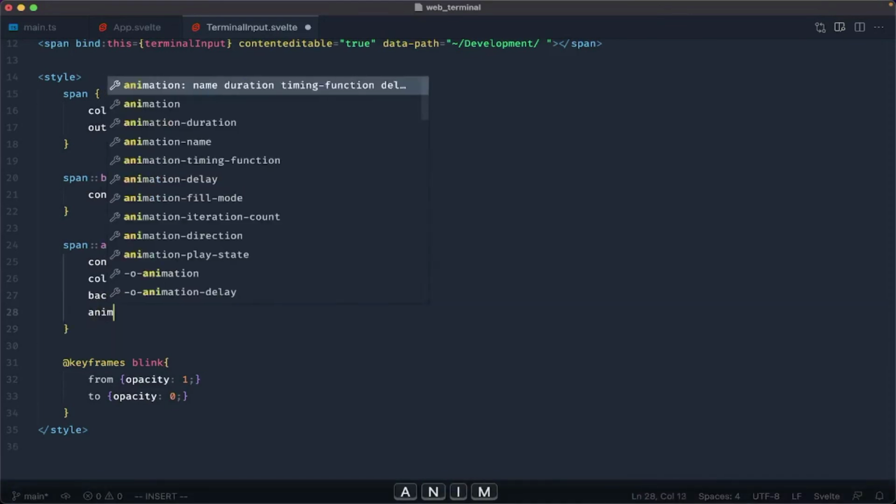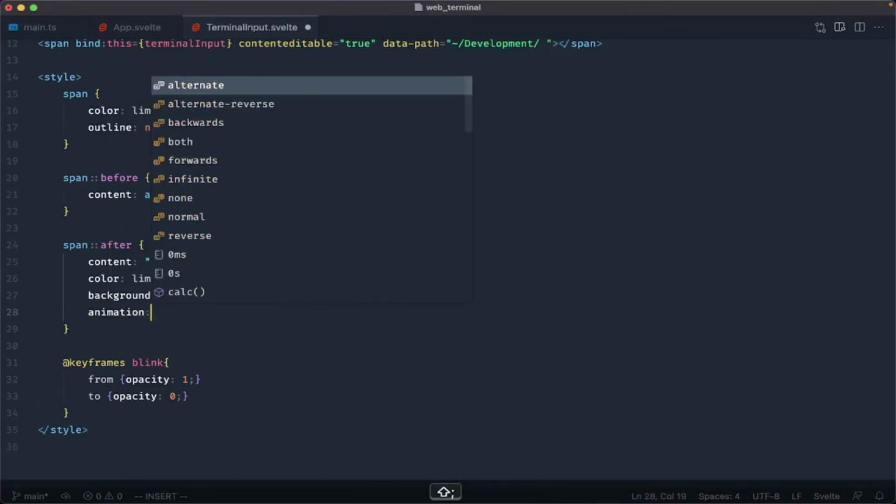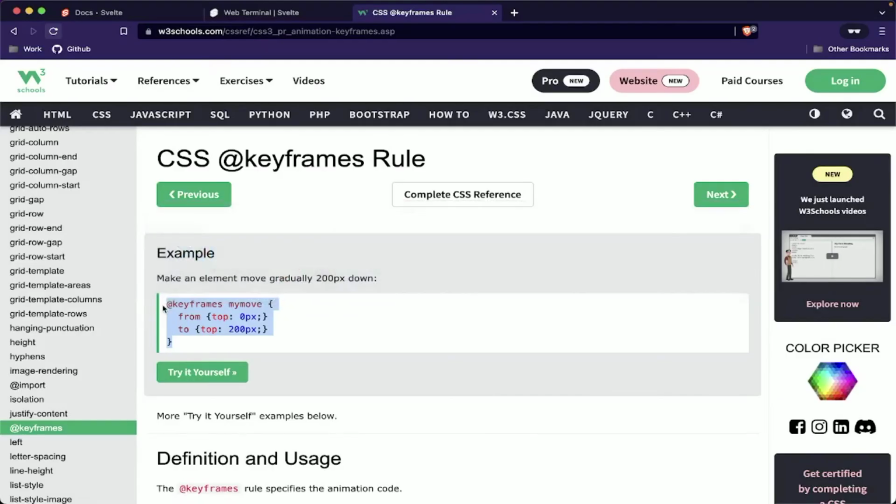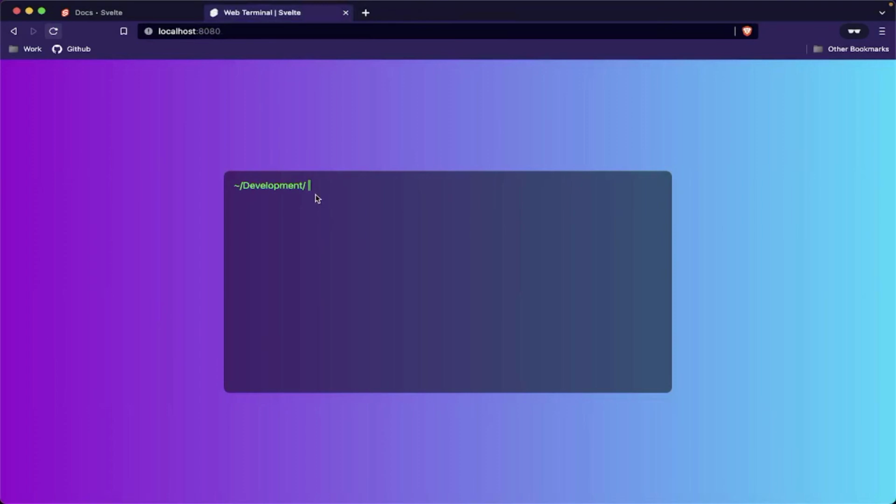And inside our after, we can specify an animation of blink. We want it to go forever, smoothly, and over 1 second. So now we have this blinking cursor, and it will always be there because we're using the after tag.